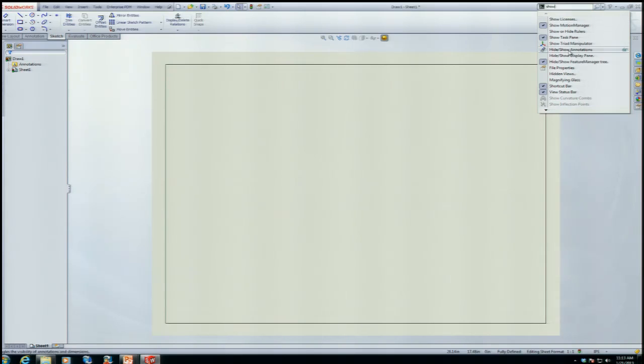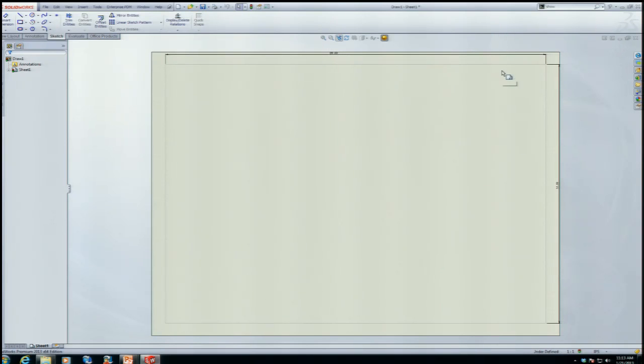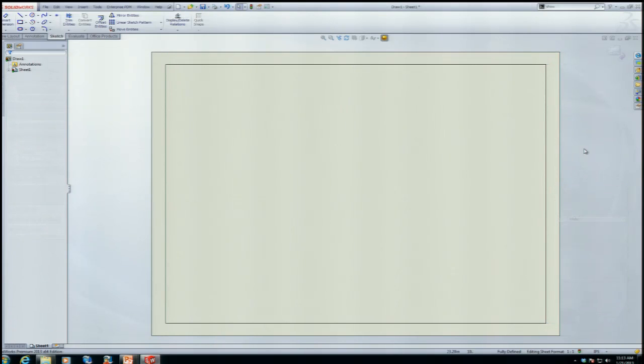I can do the hide show command, hide show annotations. Brings up this, see the icon right here? I can just click on the individual dimensions and bring them back, and then I can edit them. Edit that, exit that mode, they're there again. But let's go ahead and leave them hidden. I know they're correct for this, what I'm doing right here.